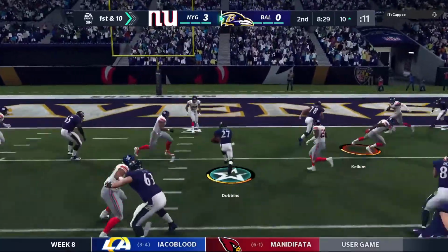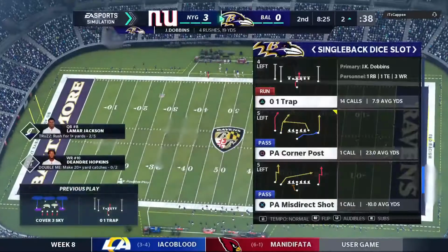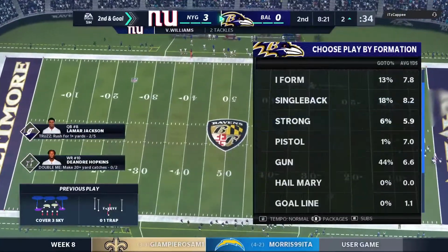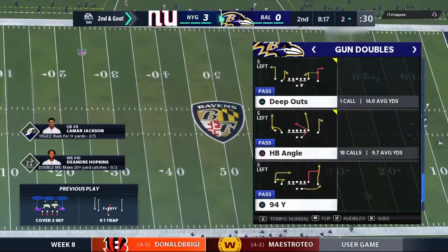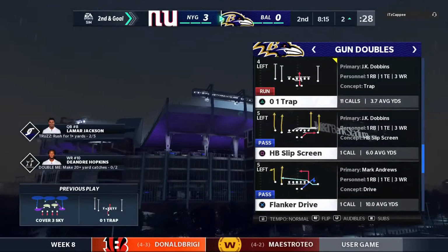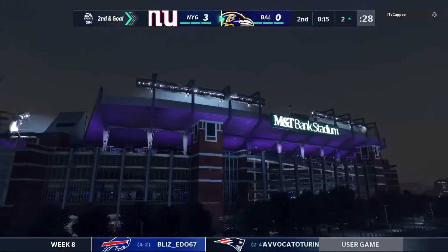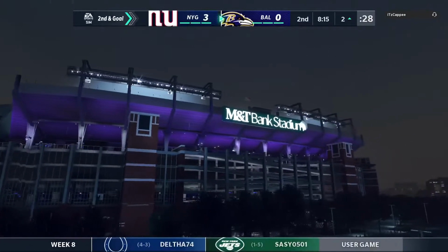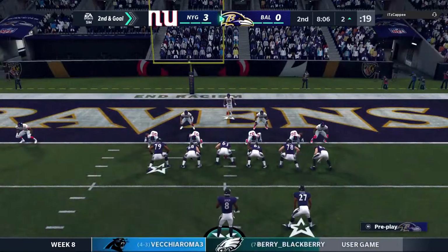They'll run with Dobbins. And the Ravens are going to have a 1st and goal as some good running there gets him down to about the 2-yard line. Knock it on the door. A good run on 1st down, and now they contemplate a 2nd and goal situation. From the 2 now, 2nd and goal.